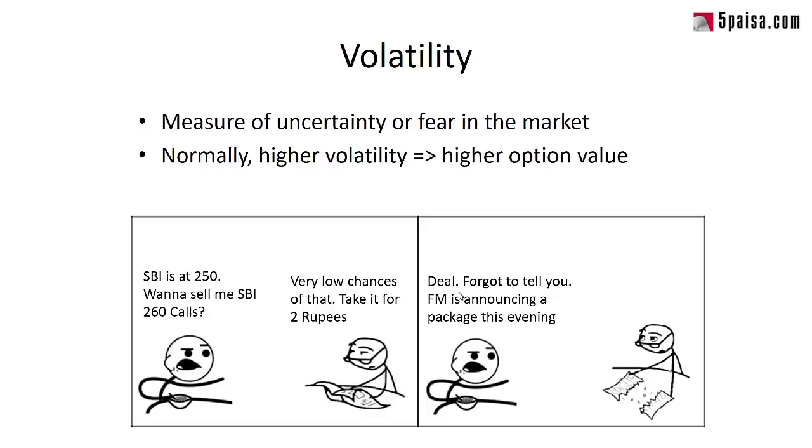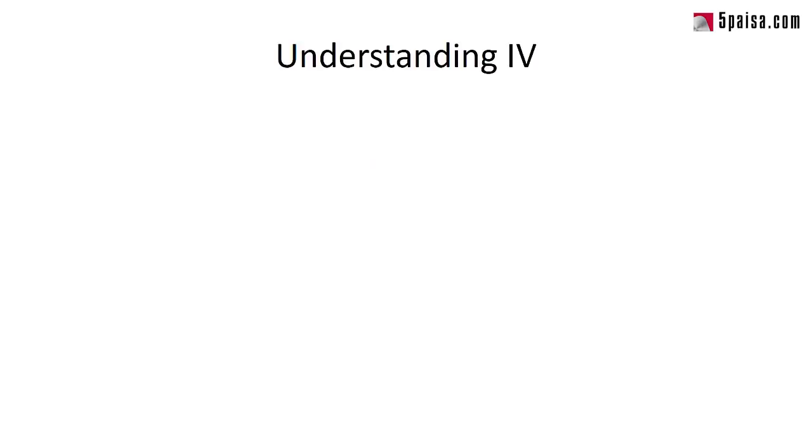The problem is, how does he price higher? I mean, what changes in the Black-Scholes input to price it higher? That is IV, and how? We'll find that soon. So the option price increases or decreases when there is a change in IV. What exactly do I mean by that? And what exactly happens behind the scenes?